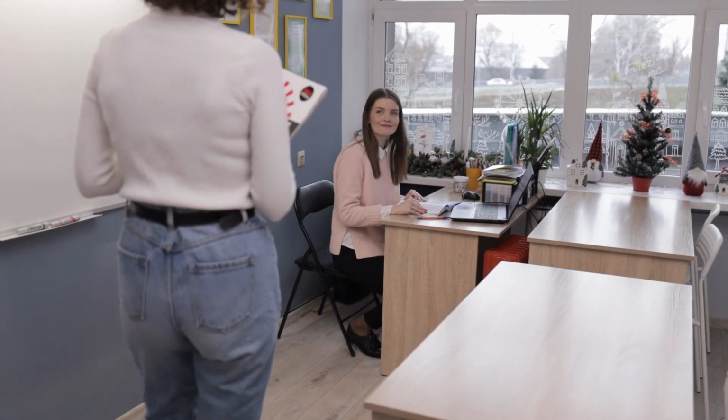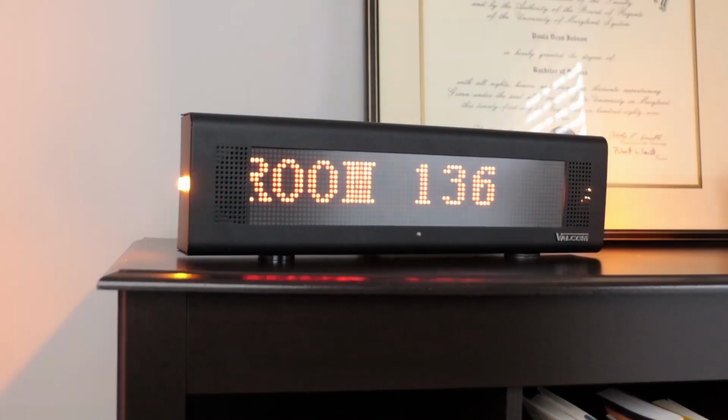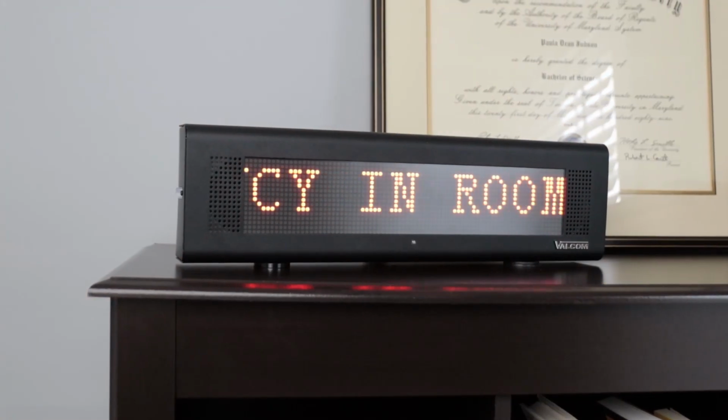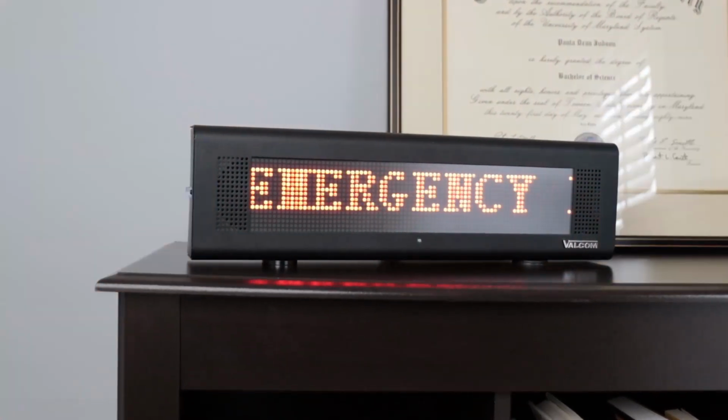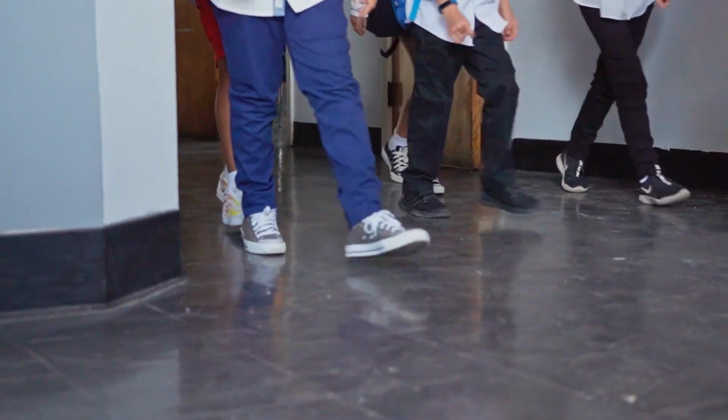Alyssa's Law calls for silent panic alarms in order to minimize escalation of a stressful situation. What a silent alarm alone cannot do is alert on-site security personnel and staff when an emergency is in progress. We suggest the addition of visual notification devices to augment your silent alarm. For example, a Valcom VL520 LED sign with integrated flashers, placed in the main office area, can display a message to give the exact location of the panic button that was pushed. This information can be used to quickly deploy resources to that area or to divert traffic from it.